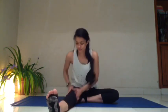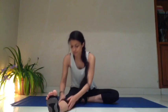Inhale, come up. Exhale from the sides. Bring your arms down and relax in Dandasana. Do it on the other side. Left foot right next to your inner right thigh, giving a massage, equal massage to your other leg.